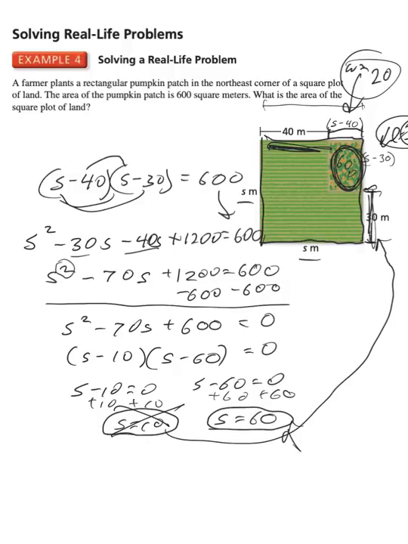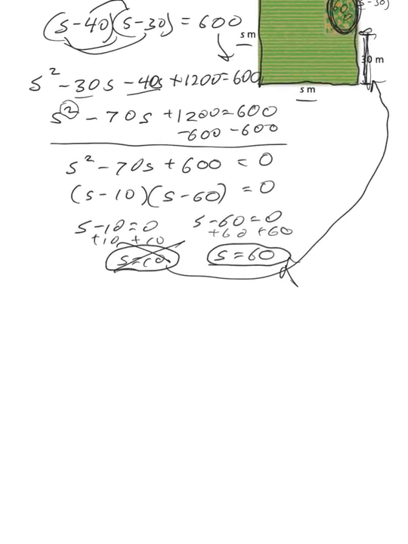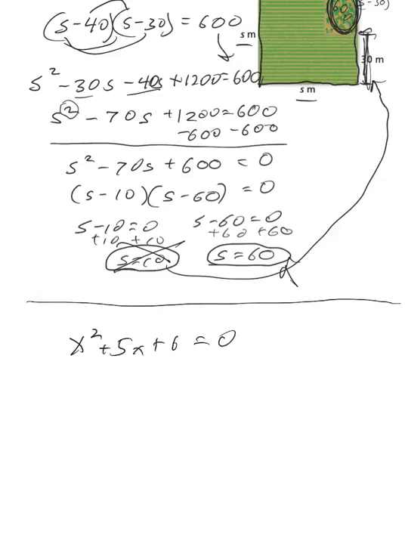Okay, so one last little thing is that you're going to see in your homework they're going to ask you to take certain equations and solve them. And I just want to quickly note that we already know how to do that. If we can factor, we can solve. So if we have a problem like x squared plus 5x plus 6 equals 0, and the question says solve it, well, again, remember this is a quadratic because of that squared term. We can't just subtract 6 and try to divide by 5. That's not going to work. The only way that we can solve a quadratic is by factoring. So the later part of our homework assignment, they're going to ask you to factor and solve.